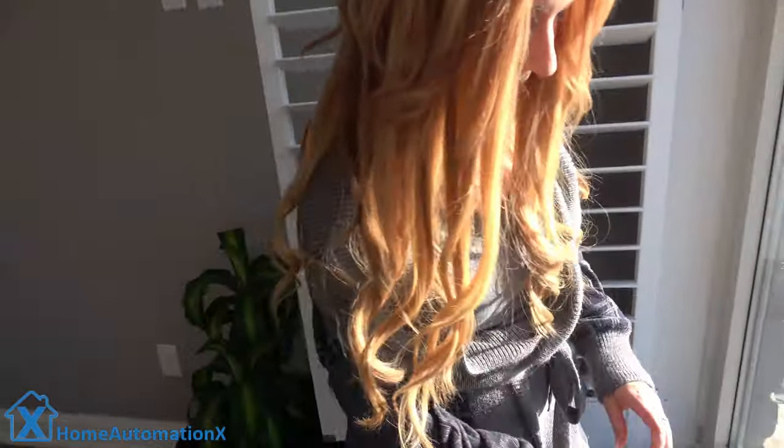It comes with 2 matching clips, and in my excitement to plug it in, I can't seem to find them, but that's okay. I know they're around here somewhere. Maybe Alexa can help. All right, and so I also have here, this is the back of it, so that way we can hide it.